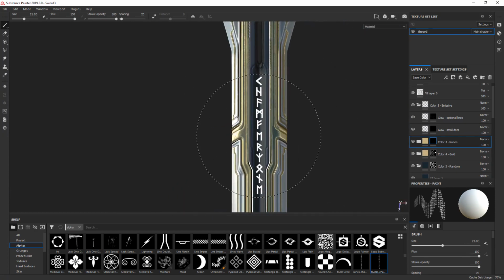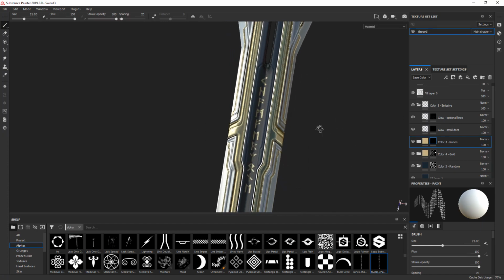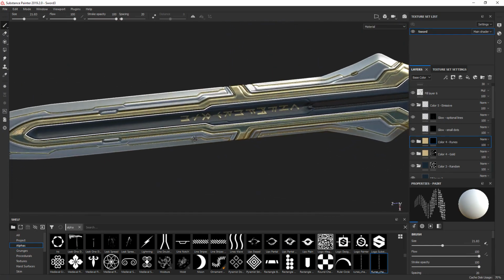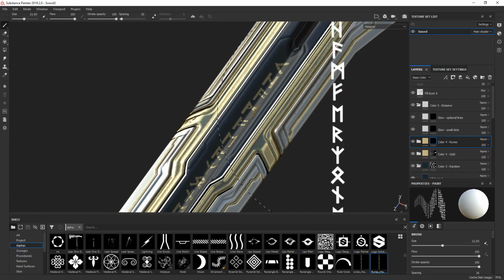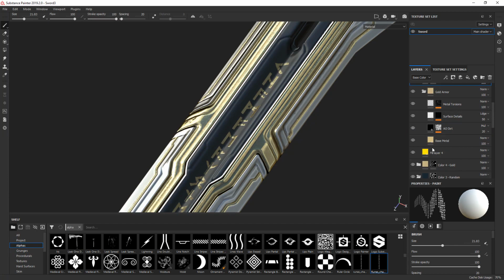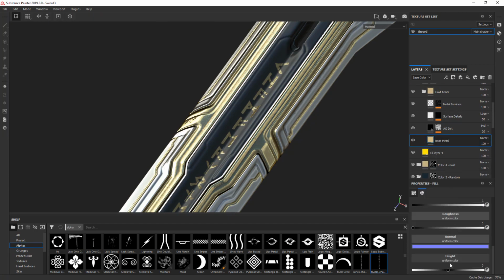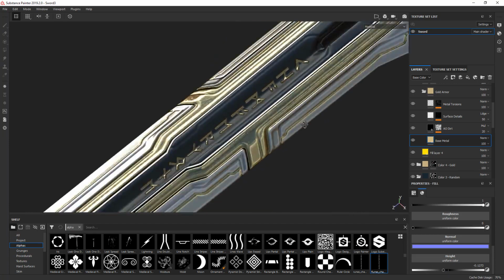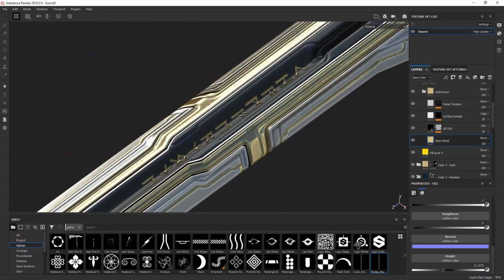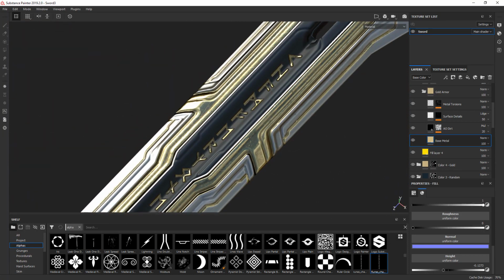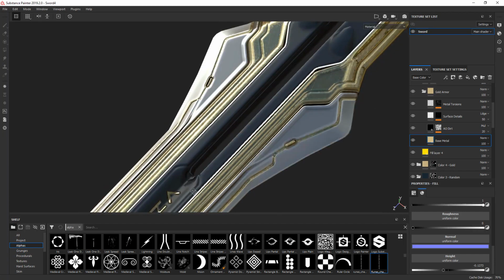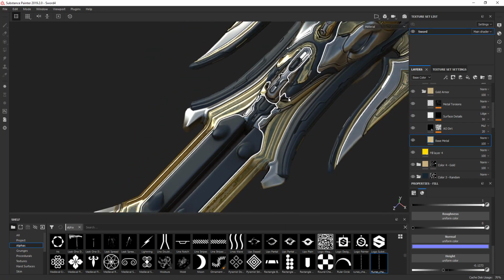I'm just gonna undo it and position it a bit further down so that it's not so squeezed on the top. So this is how you can do something like that. Just create a black square texture in Photoshop and add any white details and save it out and import it to Substance Painter. I'm gonna use our height information here. I'm gonna put it to minus 0.1, something like that, so that not only do we have this stamp here, but it actually looks like it's been stamped in there properly, forged into that metal.